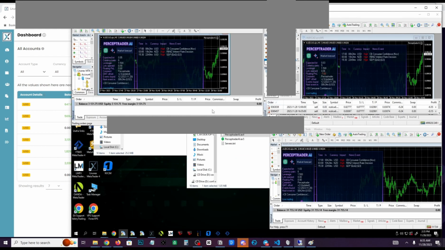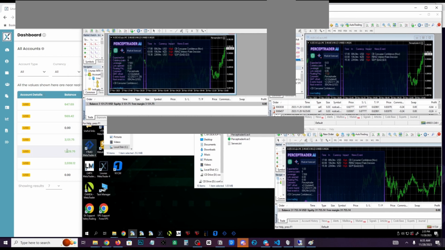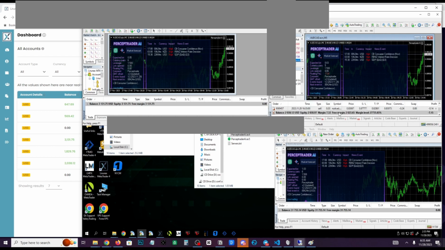So as you guys can see, this is my VPS running the live accounts. This number matches with this number to the left. LayerNex updates the live numbers very slowly on an interval. So yeah, the exact equity may not match, but as you can see, the balance on the second account, 2038, matches this 2038.